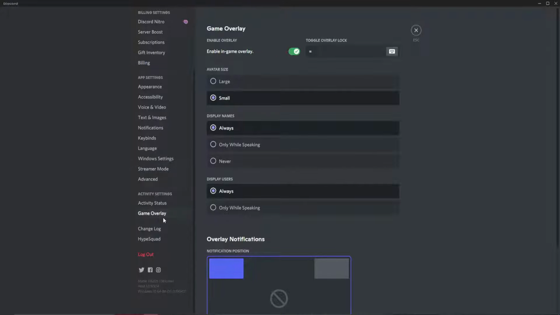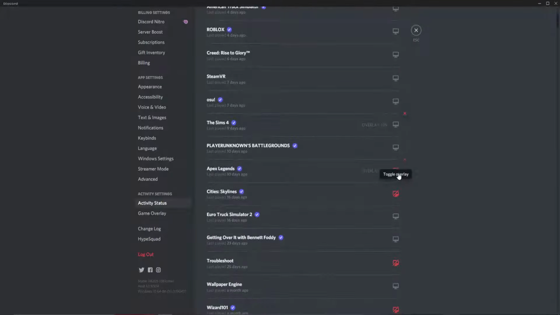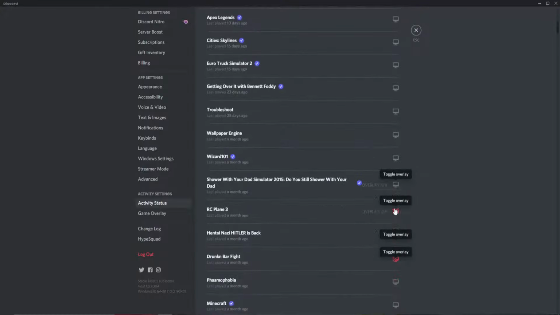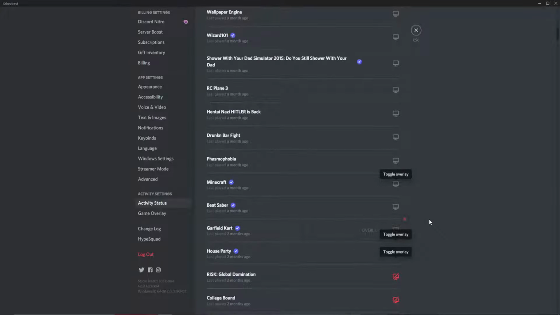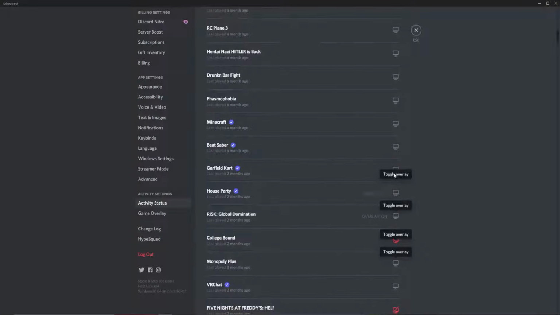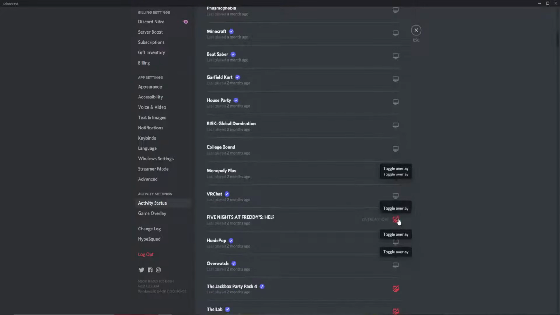Go back to your Discord and go to activity status right above. You'll see there's a settings here that I usually never mess with. I just keep it the way it is, but for some reason you can see the overlay is off. So if you want this overlay to work 24/7 with any game you play, make sure you go down your list over here and just start turning on the overlay. Now, I don't know why some of these are set to off, and as you can see, this weird little bug over here is actually happening where it's keeping my toggle overlay as I'm scrolling to change it.